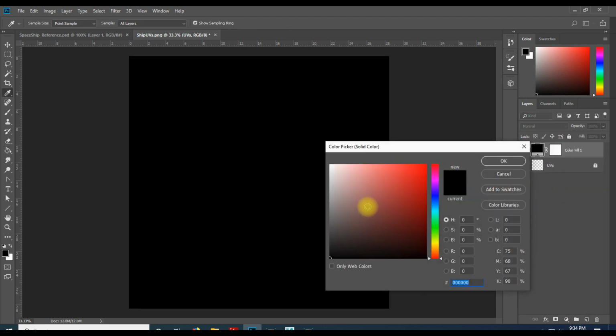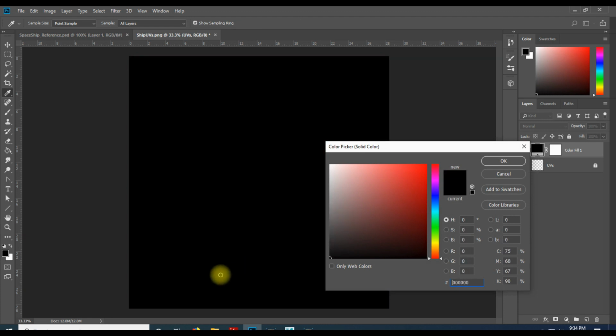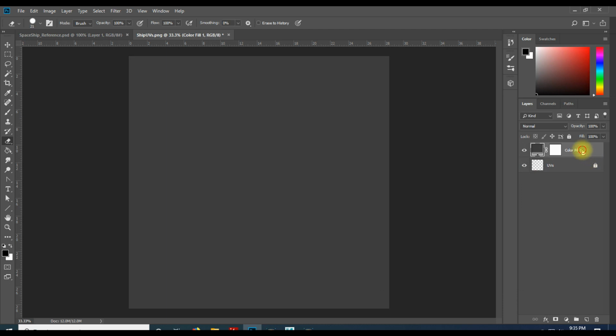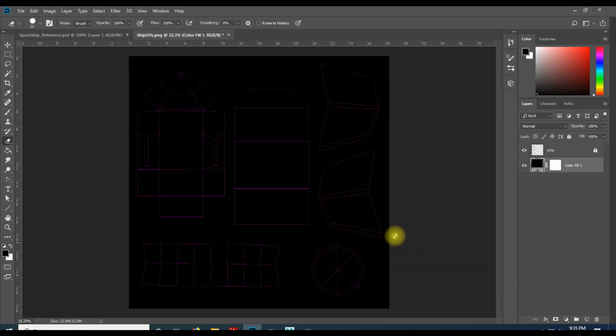That is going to be whatever color is easiest for you to work on. I'm going to go all the way down to black. Maybe I'll go like gray. Maybe gray's good. I'm going to drag that below my image, and your UV should pop up. Actually, those don't show up very well on the capture, so I'm going to go all the way down to black here. So there are my UVs laid out for me, and all I want to do is paint my ship.